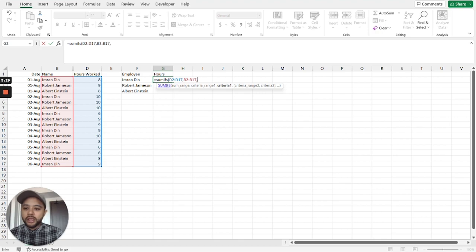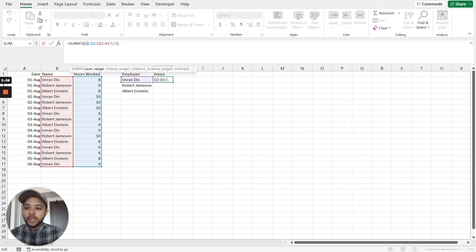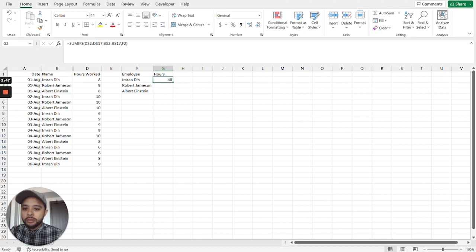And now the Sumifs formula is asking me, okay, in the B column, what are we looking for? Well, we're looking for a match on the employee name right beside here. So I'm going to close up the formula, but let's think for a second about what happens when I drop this formula down to Robert and Albert. Which things don't I want to change? It's still going to be looking at D2 to D17, so let's put in a $ sign beside those rows. And also B2 to B17 should stay the same as I'm moving down. But we can leave this 2 unlocked because we do want it to look for Robert and Albert as I drop down the formula. So I'm going to hit enter here and drop the formula down.